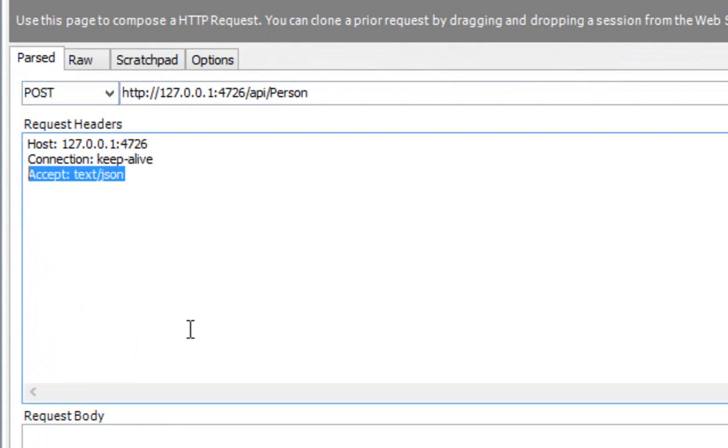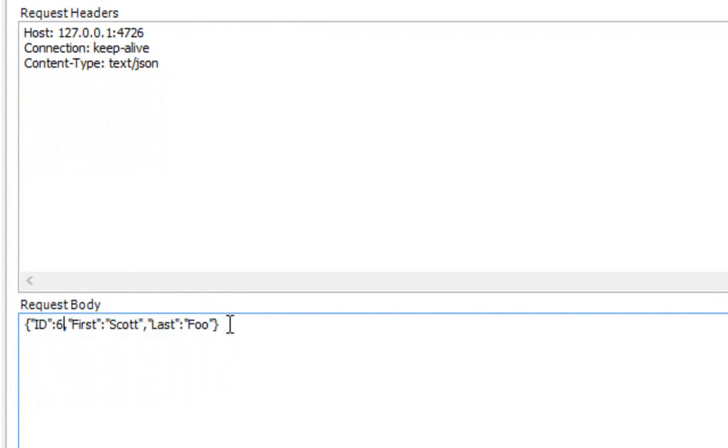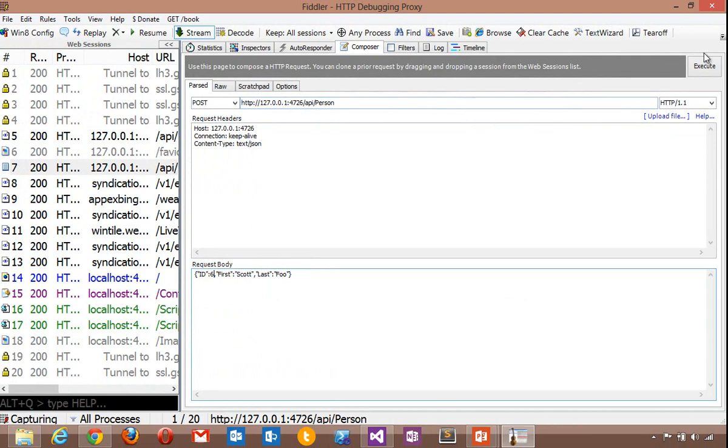And rather than sending a list of things that we accept, we'll say, here's the content type of this request. We're saying we are sending you JSON right now. I'll modify this JSON a little bit, make a new Scott, and then post to the same location.